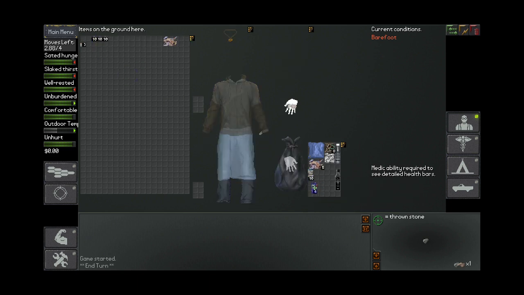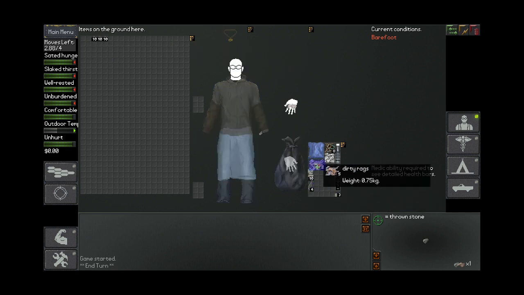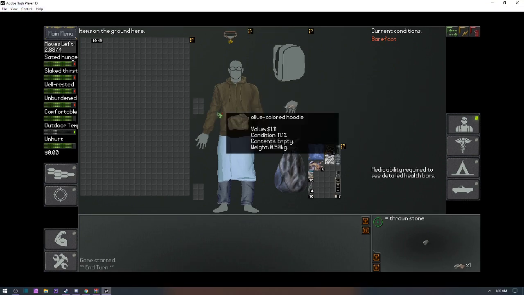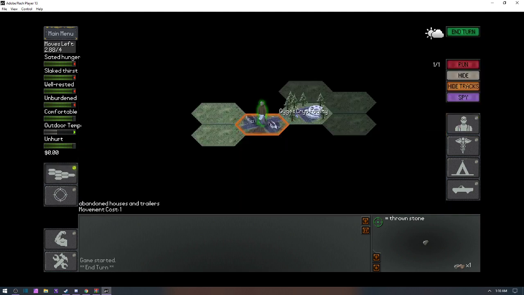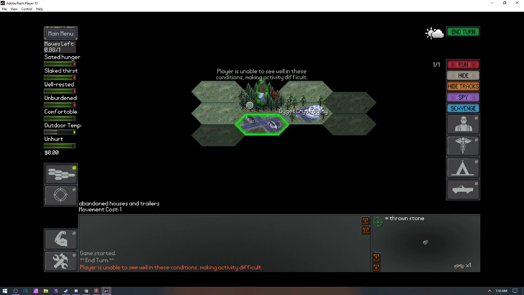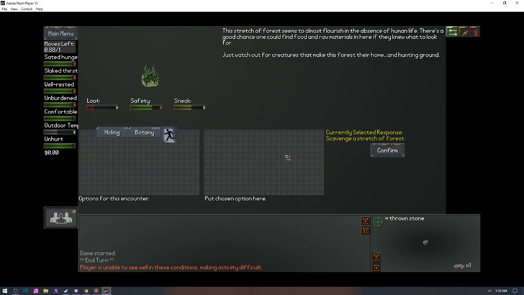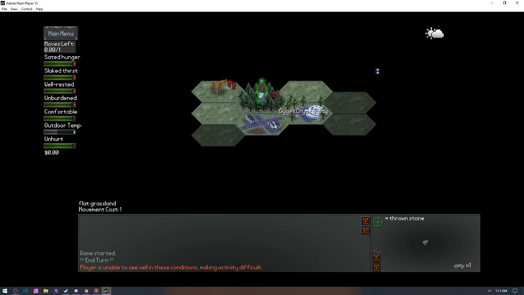I don't need pebbles. I'll take the shards because I can cut up animals with it. Some pistol rounds. More dirty rags. I guess I'll take 10 pebbles with me. Why not? And I pressed the wrong button. Oh well. Now there's a big white bar on the top of the screen. More pebbles, trees, and I keep pressing the wrong buttons. Search the forest using botany. No useful items.